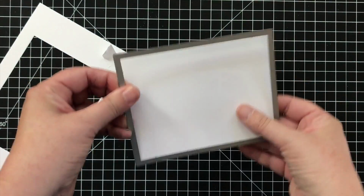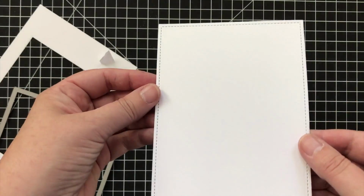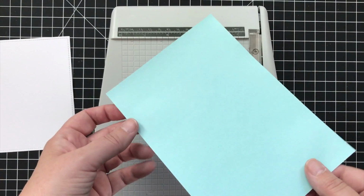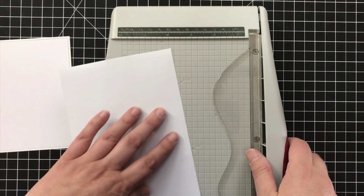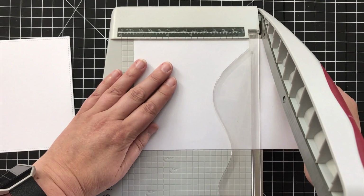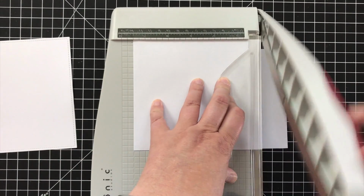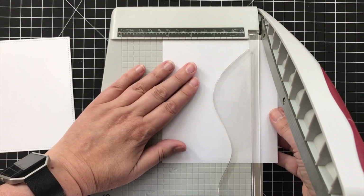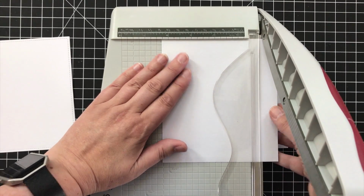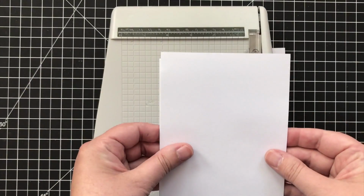First of all, I'm going to cut my base panel for this card. Just one stitched white thing on the beautiful Neenah Solar White. And then I'm going to take a piece of the masking paper and cut it to be just about the same size. I'm going to go just a tiny bit bigger because I want to make sure that if I get a little wild with my inking, nothing actually gets on the card. So I'm going to go ahead and cut this, and that's going to be a great fit.